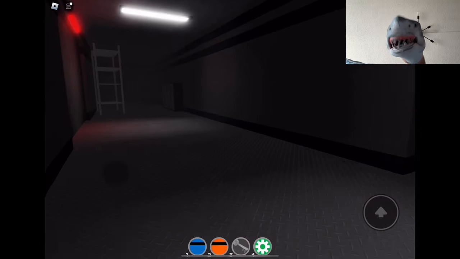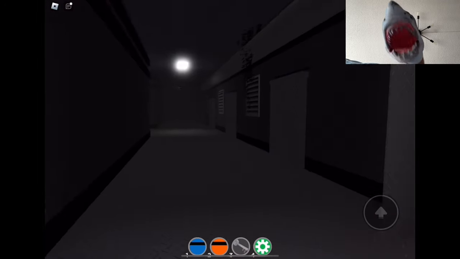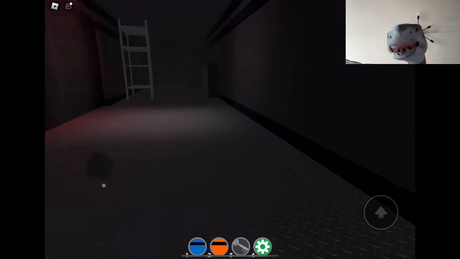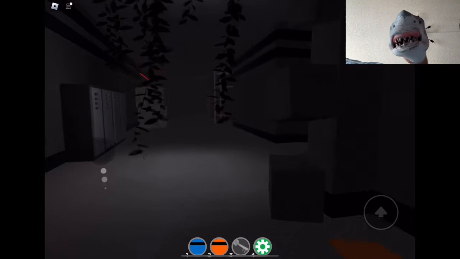Okay, let's go. You know what? Let's just go down and go back to where this toolbox needs to go. I think it needs to go to that room where the computer was broken. So I guess I need to fix it, I think.